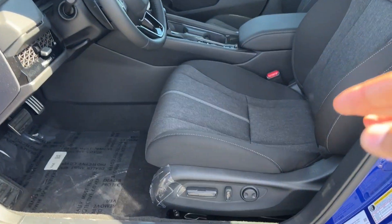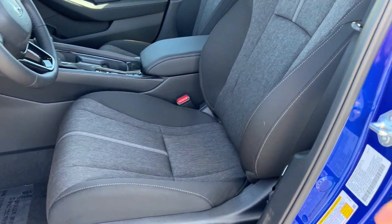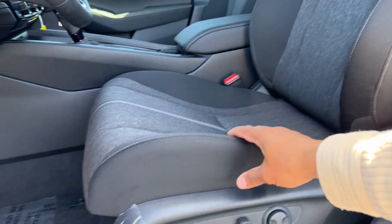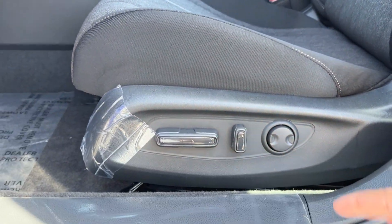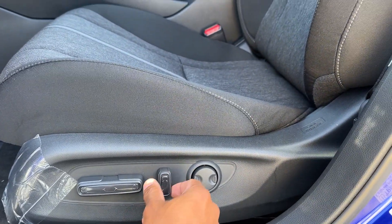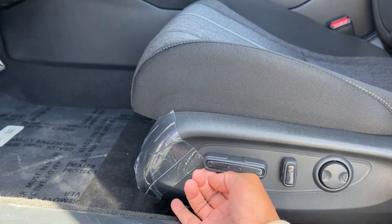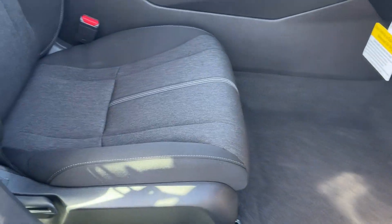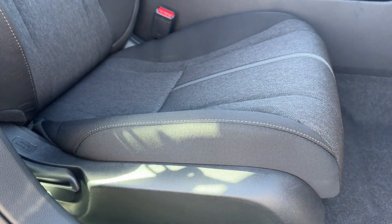As soon as you open the door, you have full cloth seats — that's another difference from the Sport L, which gives you full leather. Even though it's cloth, they're comfortable and durable, pretty much the same seats as the EX and LX. The driver seat is 10-way power with lumbar in and out, back support forward and back, the whole seat forward and back, seat height up and down, and the front seat cushion up and down. On the passenger side, the seating is manual — a lever for recline and a bar underneath for fore/aft adjustment, no height adjustment.